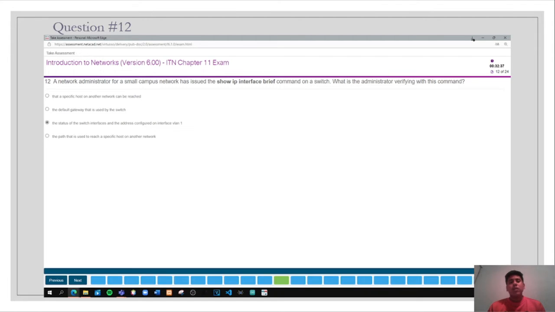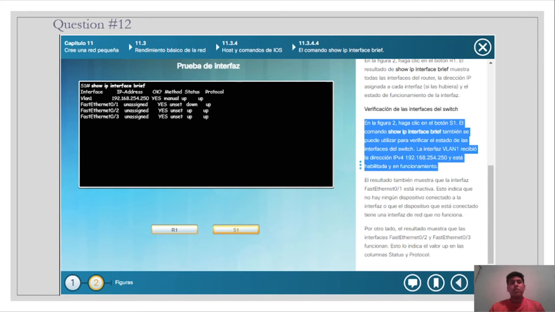What is the administrator verifying with this command? I select the status of the switch interfaces and the address configured on interface VLAN 1. Because I chose this option, in the section 11.3.4.4, in the part about verifying the interfaces of the switch, figure 2 shows the command used to verify the status of the interfaces and the address configured on VLAN 1.